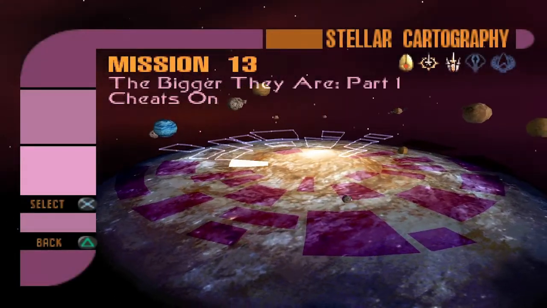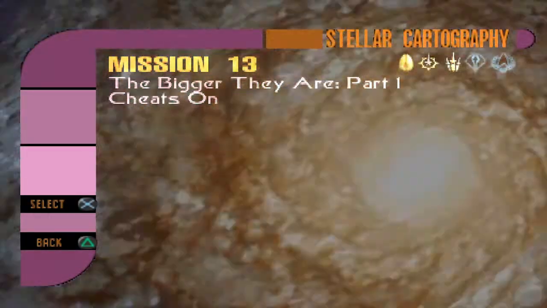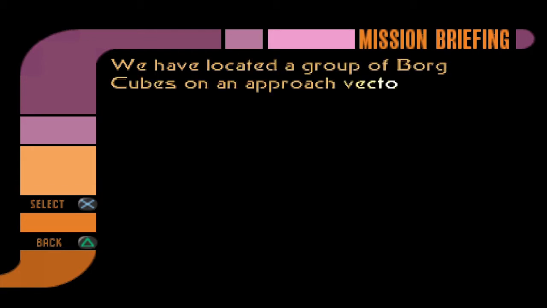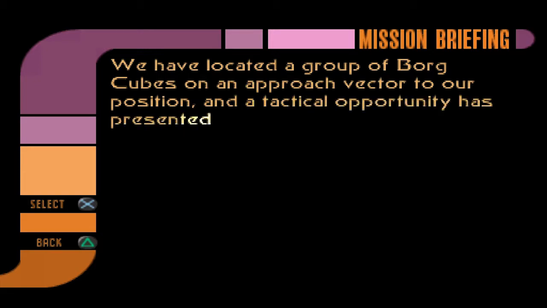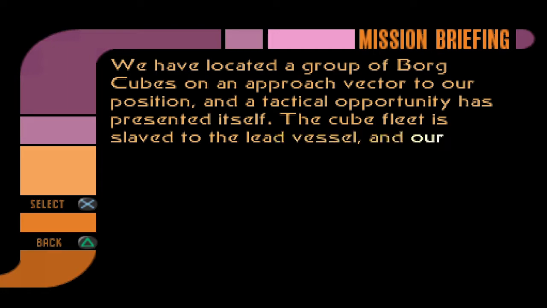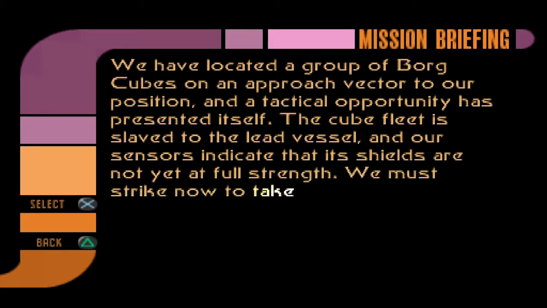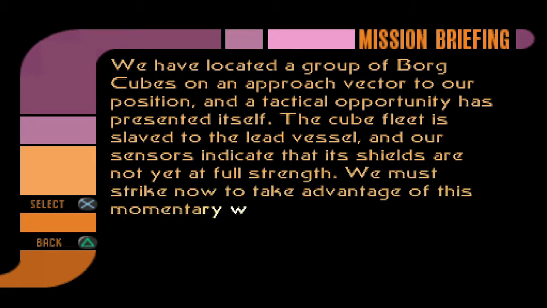The Bigger They Are, Part 1. Mission selected. We have located a group of Borg cubes on an approach vector to our position, and a tactical opportunity has presented itself. The cube fleet is slaved to the lead vessel, and our sensors indicate that its shields are not yet at full strength. We must strike now to take advantage of this momentary weakness.